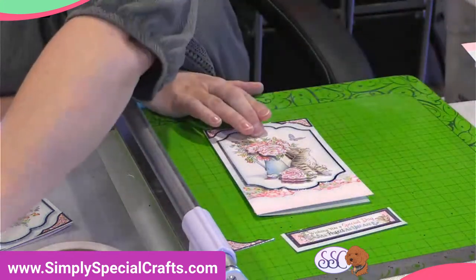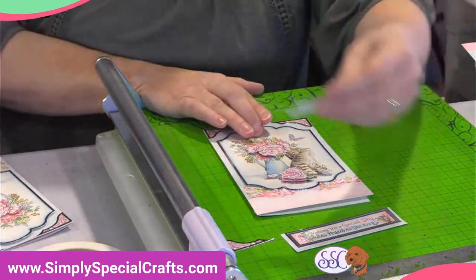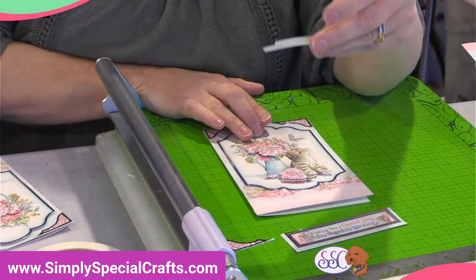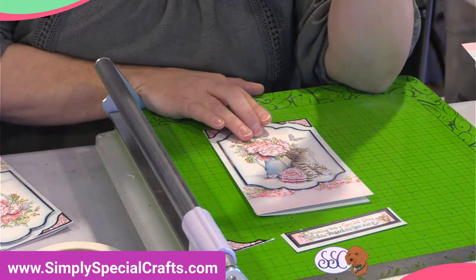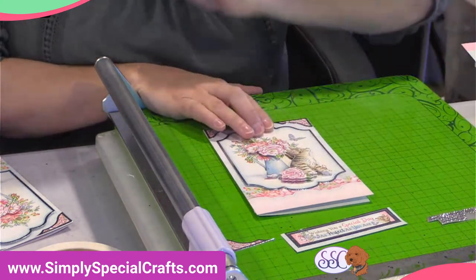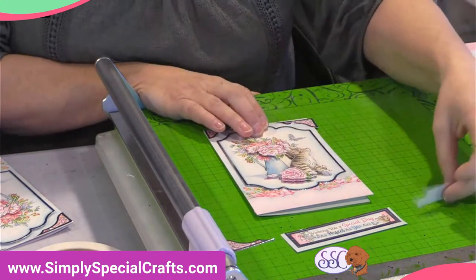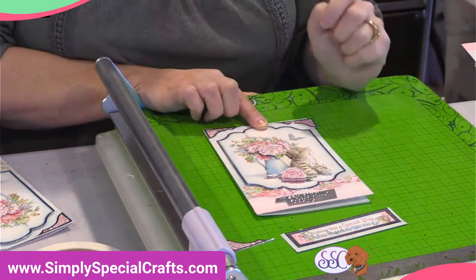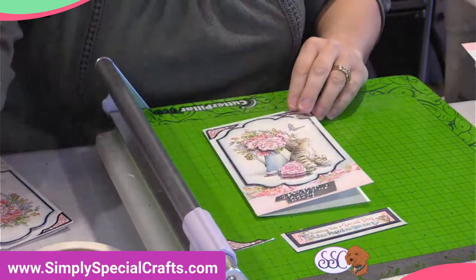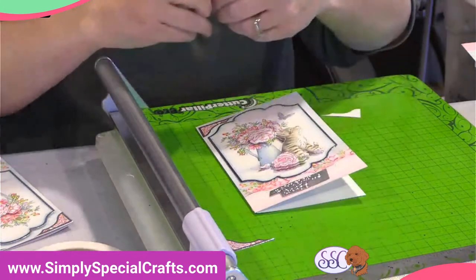I thought that it was a thinking of you. I had a get well soon on mine, and Brittany gave me a happy Mother's Day. I think I asked her for it, actually, but I didn't have it at home. So I used a get well soon sticker on one of mine. So you can either use the happy Mother's Day on this card, or you can use it on our little A6. So it's totally your choice. But since I put this on this card, this is what I'm sticking with.